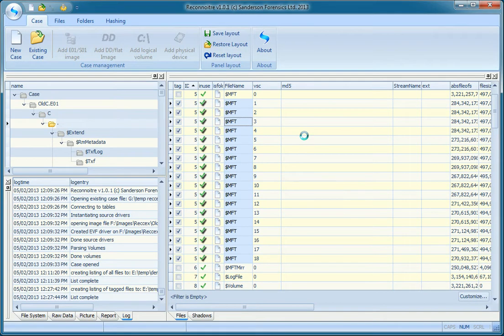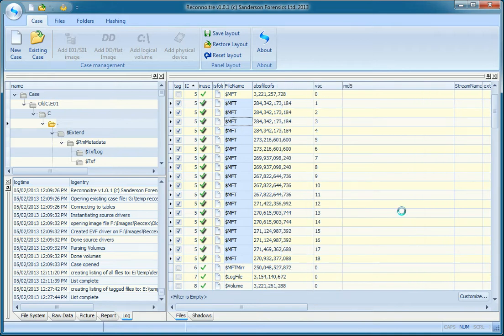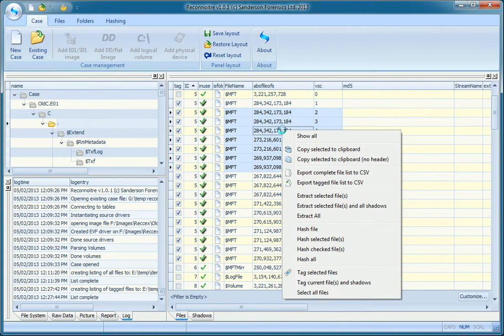Okay, well, what about if we're just interested in the data on a couple of files, or a handful, or just a couple of columns? Extracting a file list in that manner is obviously useful, but just say, for instance, we want to know the file name and where the file starts and what volume shadow copy it's in. Well, there is a bit of an easier way, in which case we can just highlight the files we're interested in. We can right click and just copy the data that's highlighted to the clipboard.